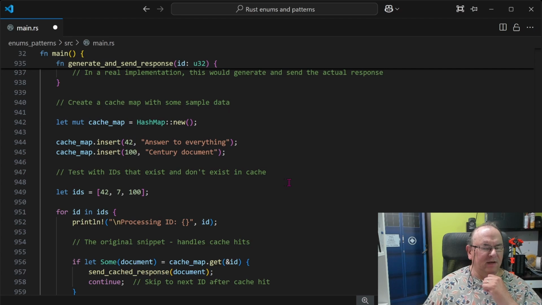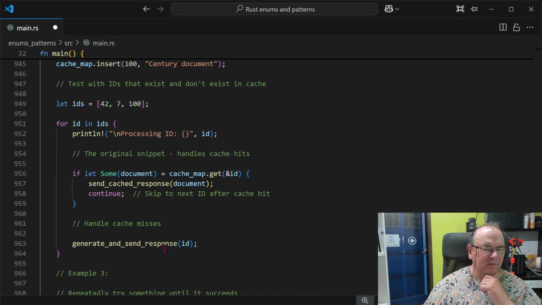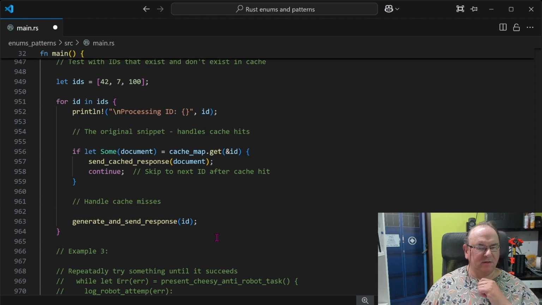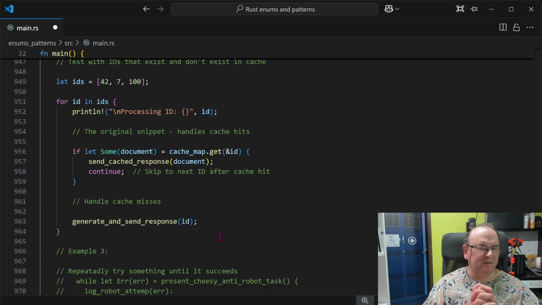And then we have a cache map version. And then we test with the IDs. And then it's looking for if we have a cache hit or not. And then handle cache misses. This is actually a very useful, very small example of how you make a caching solution.